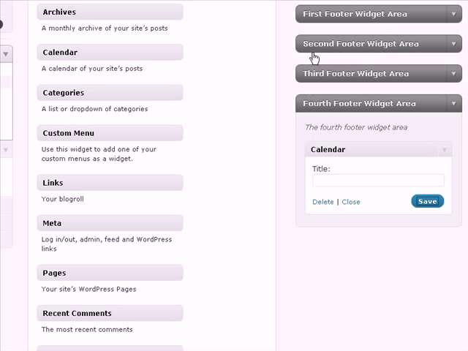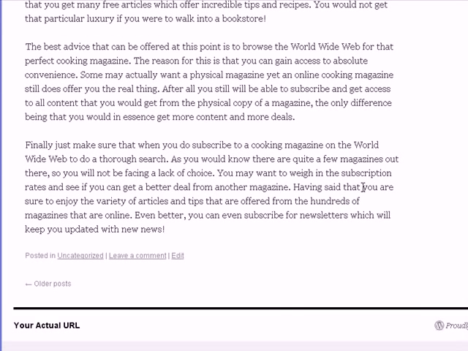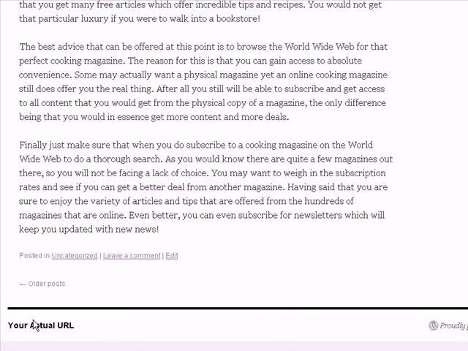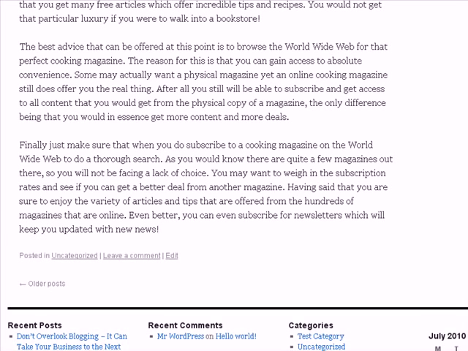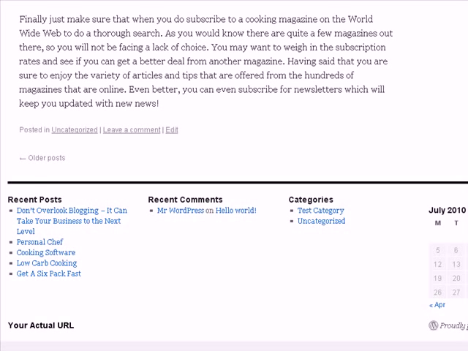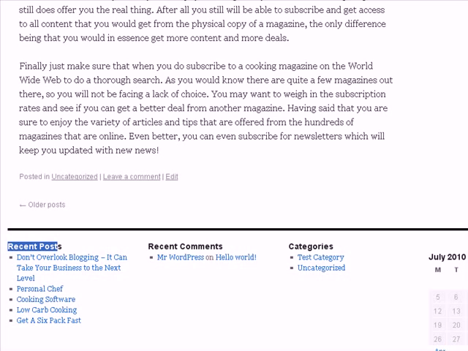Okay, so now I've customized all 4 footer areas in the default 2020 WordPress theme in WordPress version 3.0 and above. So this is how the footer area looks like before I put in the WordPress widgets. And now I'm going to refresh this page, and let's look at the new footer area. So you can see that this is the widget area number 1, number 2, number 3, and the final one here is the widget area number 4.